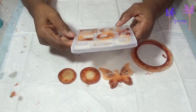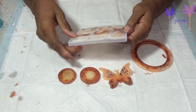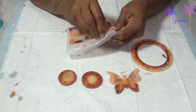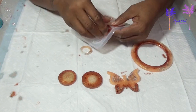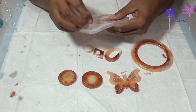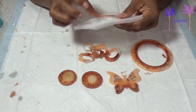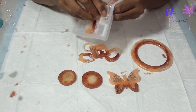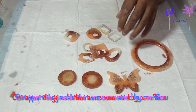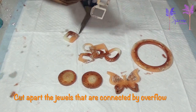And then the jewels. Now, I sort of over poured on a couple of these. I went back and scraped some of the excess resin off, but some of these are connected and they will need to be trimmed. But that's what we're looking at. These need to be trimmed. Now these were connected. These ran, oh, there you go. Okay, so the resin on these ran together. So these have to be clipped and then trimmed.